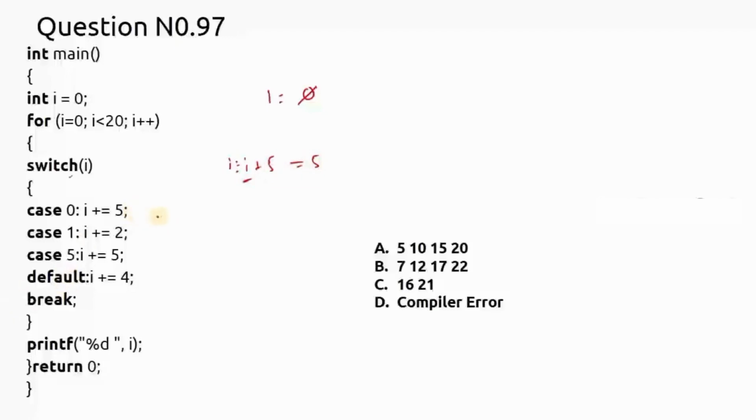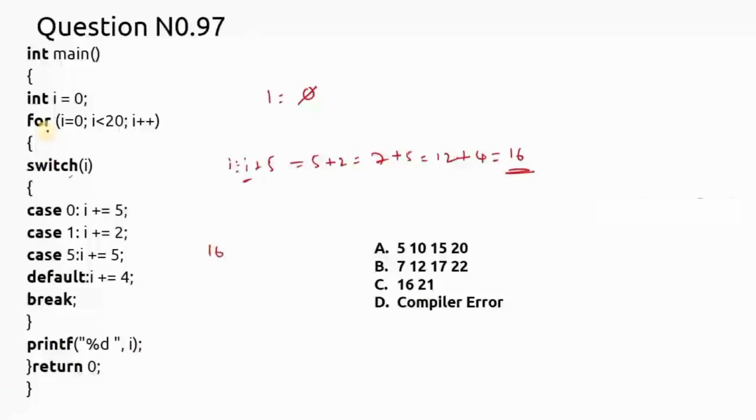Now if you see here, there is no break. That's why the next statements will be executed consecutively. Here I plus equals 2, that means I equals I plus 2. What is I value? 5. 5 plus 2 is 7. Next, again there is no break, so here I plus 5. 7 plus 5 is 12. Now in the default, I equals I plus 4. That is 12 plus 4, which is 16. If you write break, it will come out of the block, but here there is a break at the end. Now when it comes out of the block, printf %d of I, what is I value? 16 will be printed first.